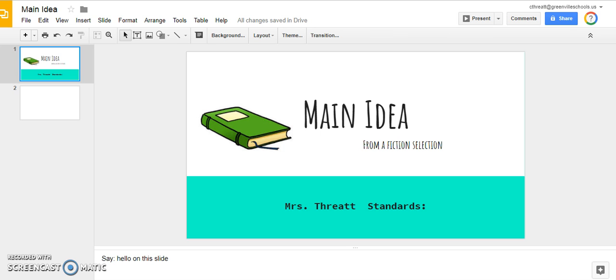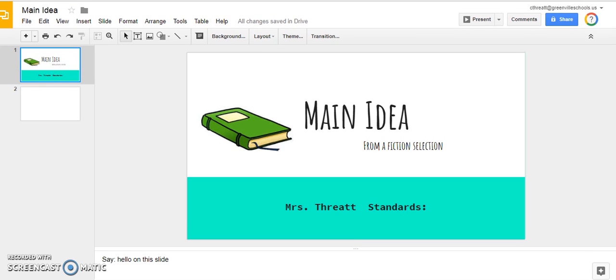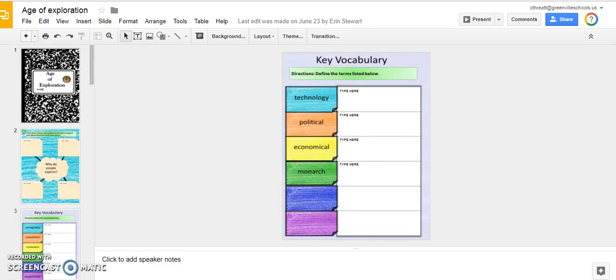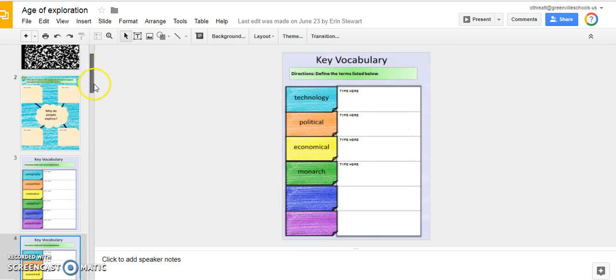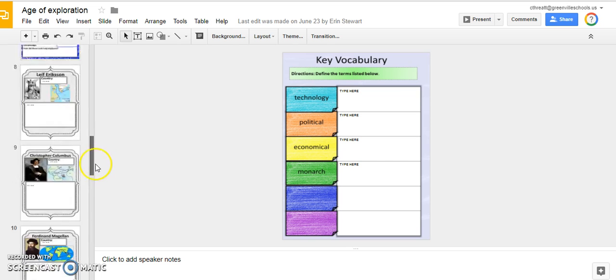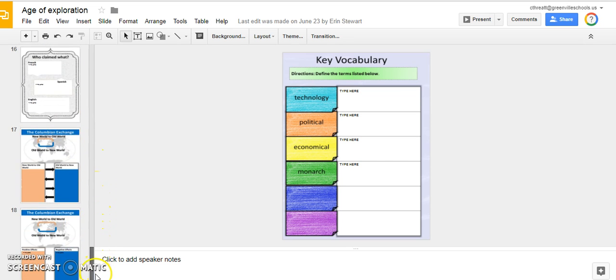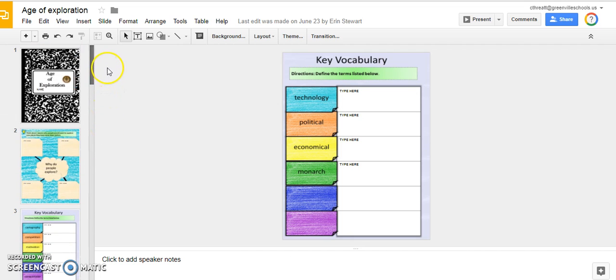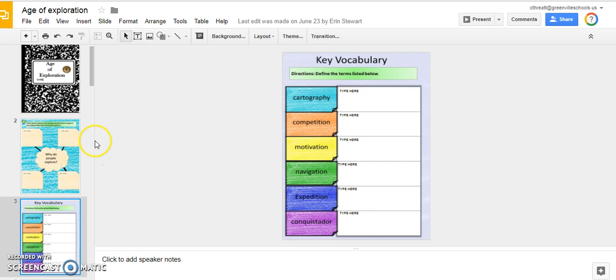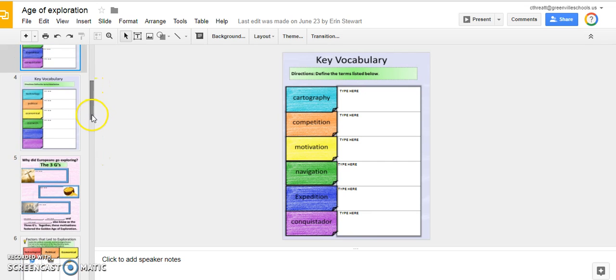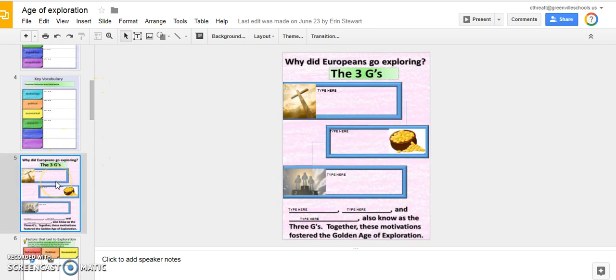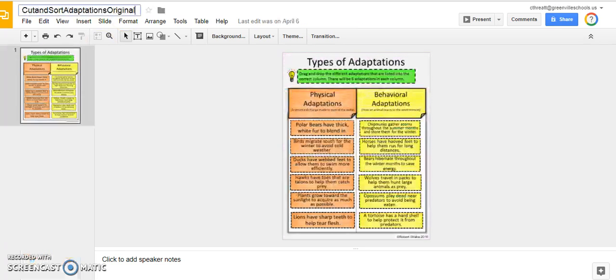Alright, I want to show you a couple things that slides can do to help you in your classroom as well. So I will give you some examples that were already made by teachers. This one, as you can see, is several pages long and it's a lot of interactive activities. This is a social studies digital notebook, and you can click through. Each slide would play just like a presentation, but it can also be manipulated by the student.